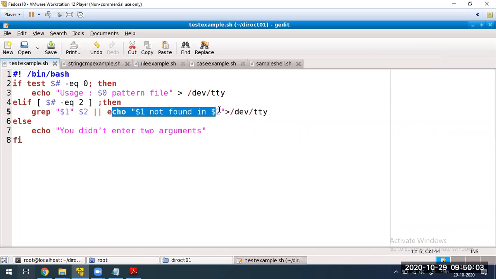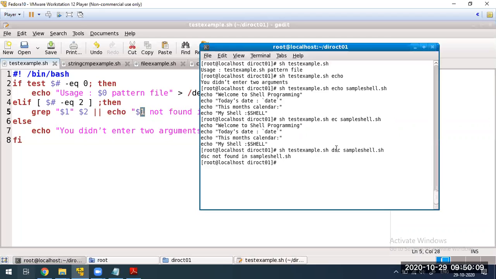The second part is going to execute. The $1 is not found in the $2. $1 is DSC, $2 is fine. Carefully you have to observe, then only you can understand this. If you miss any topic, you have to do some homework multiple times. You have to read and then you can understand these things.